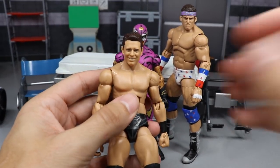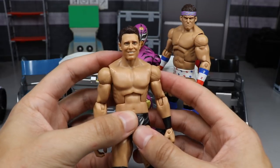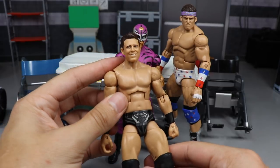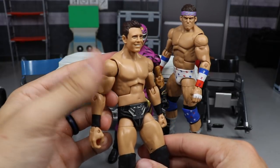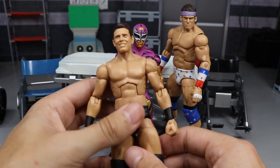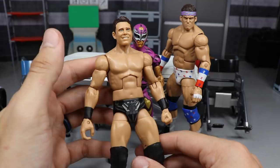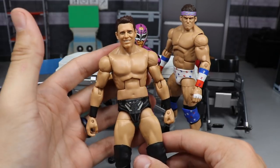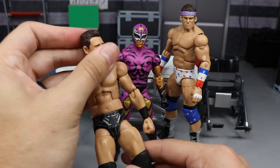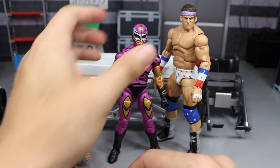Looking at the Elite 37 Miz slash Elite 59 Miz fix-up — I really do like this. I love this Miz head scan; it's one of the better Miz head scans we've gotten, a lot better than that weird one that came out in the new basic series. I've never owned this before, so huge shout out to Cody for conducting that trade. It makes the figure look great — if Miz shows up on Vindication, he'll look a whole lot better with this head scan.